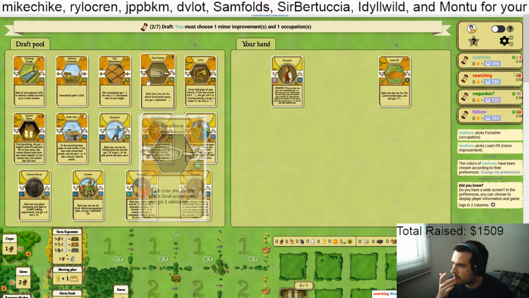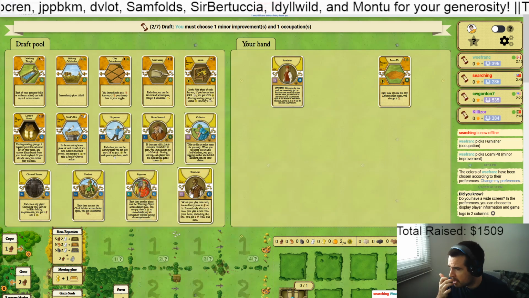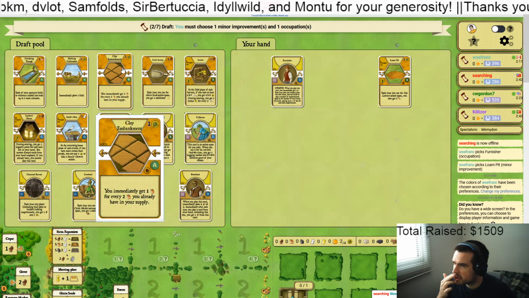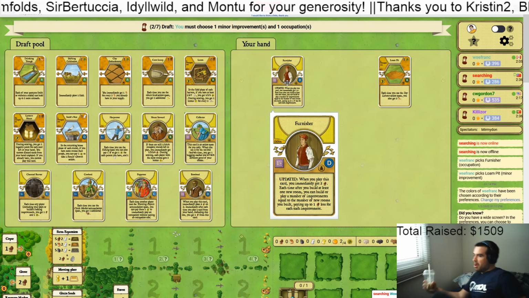Okay, well I didn't get there, but I did get Lantern House, House Steward. So I think I could grab House Steward Lantern House or Bonehead Lantern House. My thinking is Furnisher is going to give me lots of minor improvements, so it'll be pretty easy to get all my miners out.